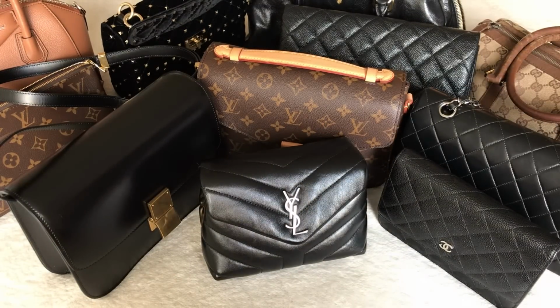Okay, and then lastly, I do want to address research, like I mentioned. YouTube, Instagram, Pinterest, in boutique experiences, go in there, try them on, feel the material. I don't think that I would have bought some of these bags if I didn't feel them and just fall in love with them as I touched and smelled them. It's a sensory experience. It's a whole body experience, at least for me.